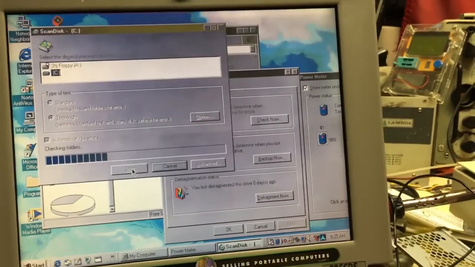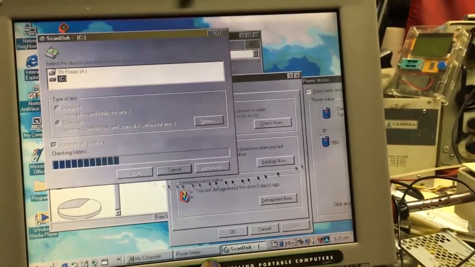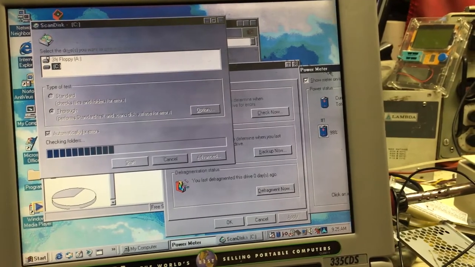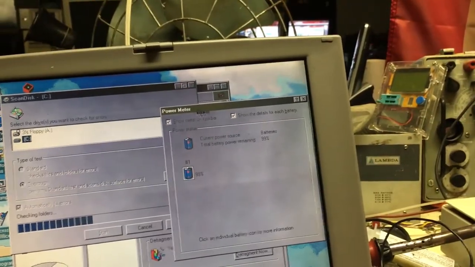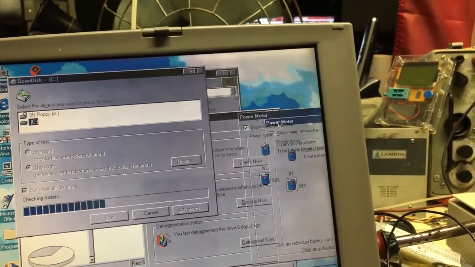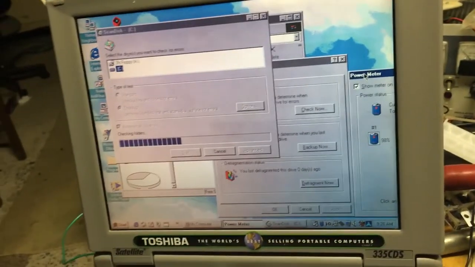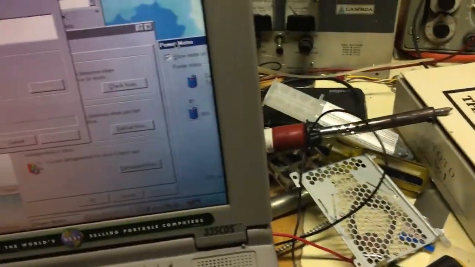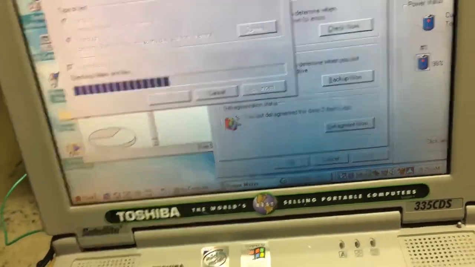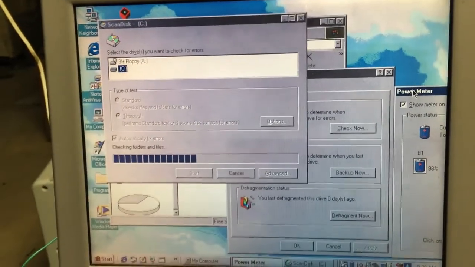Alright, well, the battery seems to be holding up. 99%. I gotta say, I honestly thought this battery would be at like 20% if it held a charge by now. I can't believe it's that old and still... 98. I'm sure this thing wouldn't have the greatest runtime, but it looks like it'll still have a runtime. How the hell do I turn the screen brightness down, though? There's no way this thing just runs at a fixed brightness.